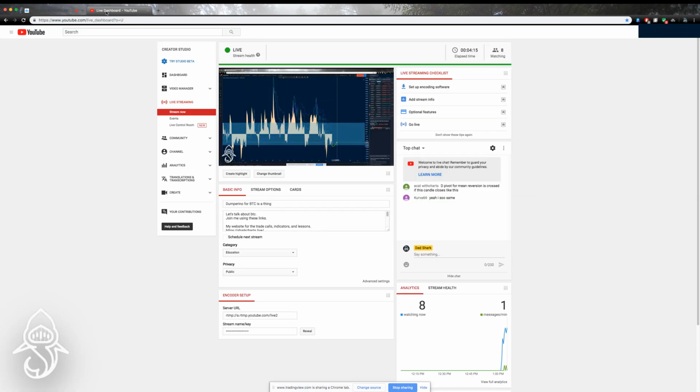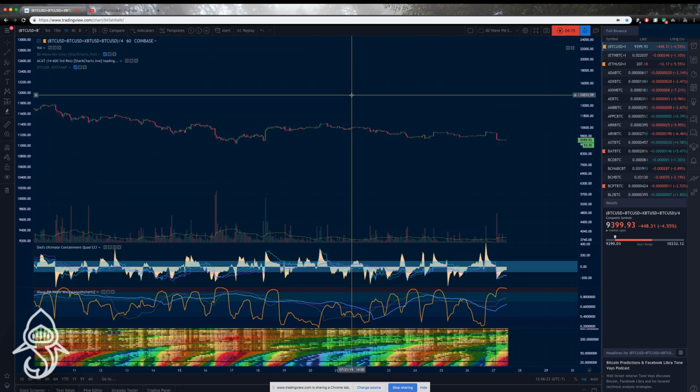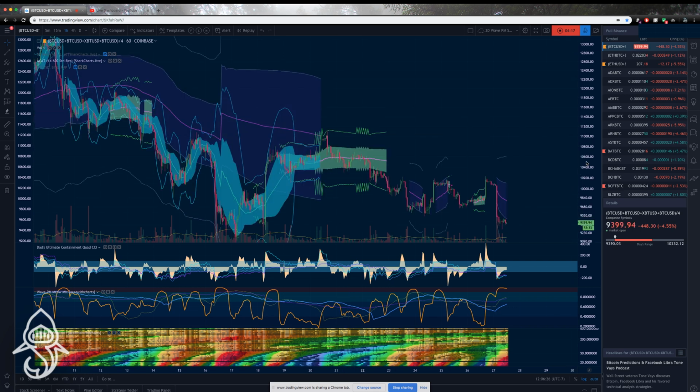Let's check on any YouTube comments. Yeah, daily pivot for mean reversion is crossed. If this closes like this, that will be super bearish. Just be careful. There's a lot of risk right now, so you can take the long on the CCI roll up. Other than that, I wouldn't recommend too much right now.